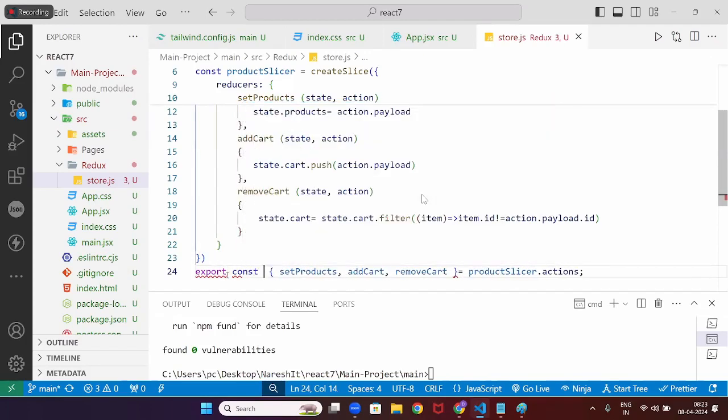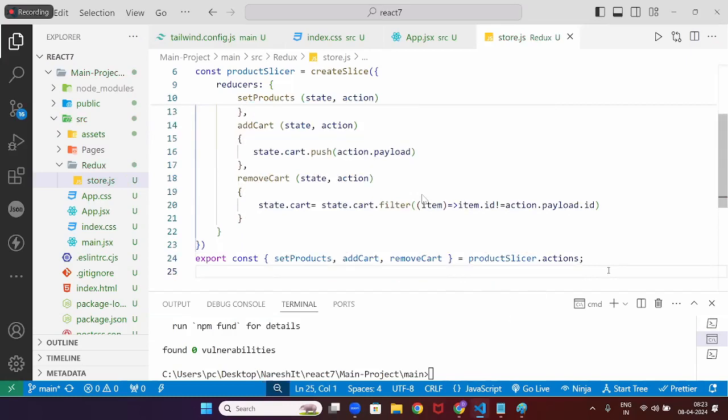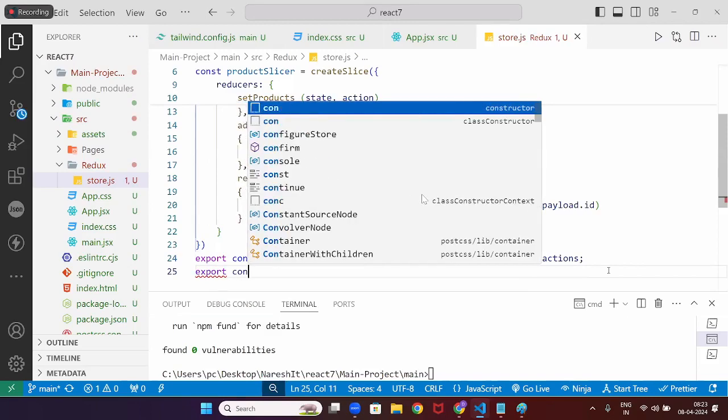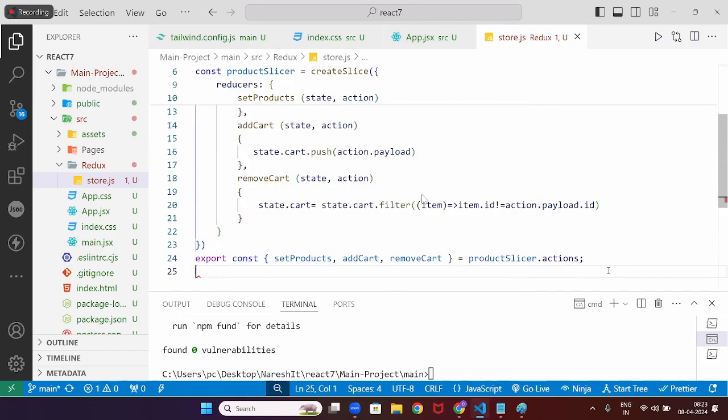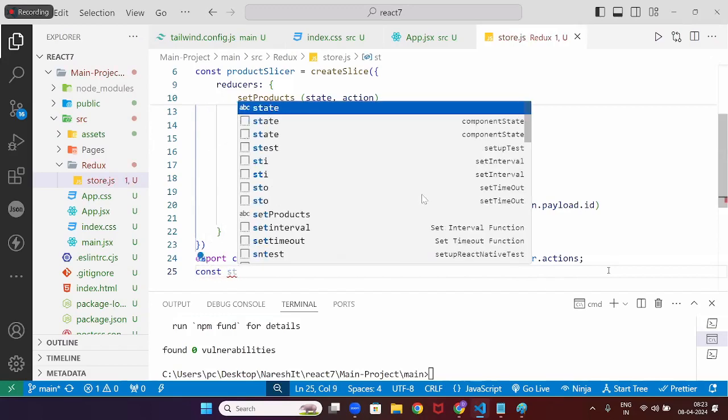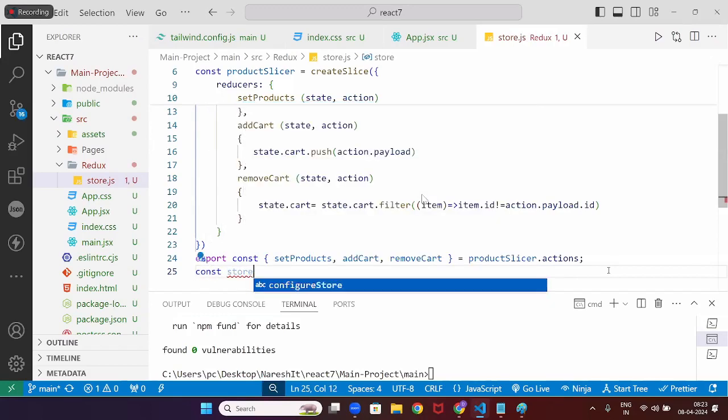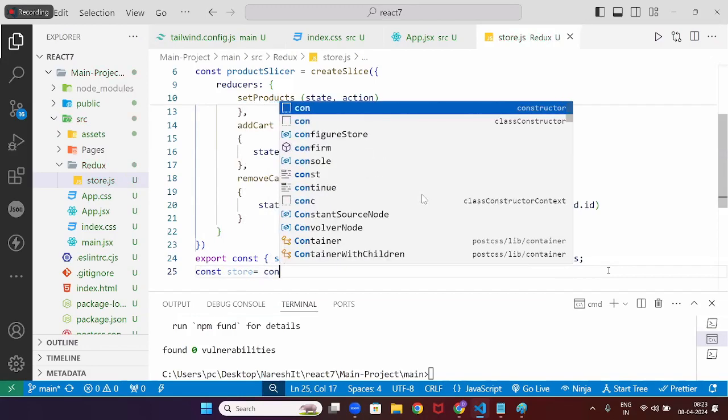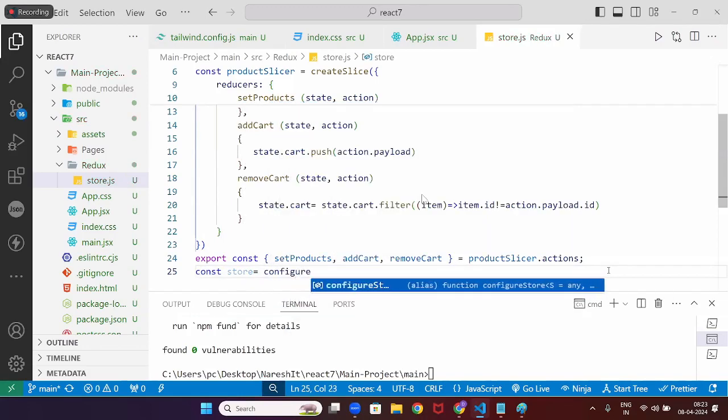Export const. I didn't use the const. I didn't use the store. Export const store, configureStore. I'm configuring the store, sir.